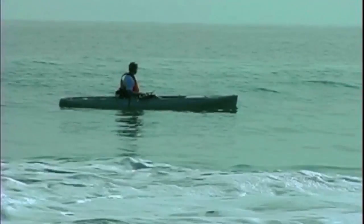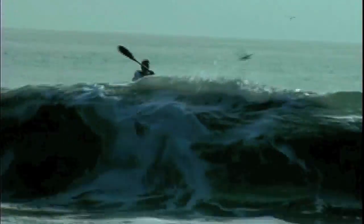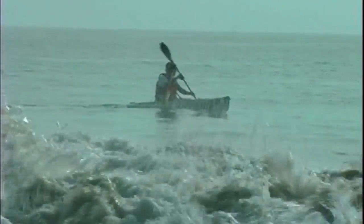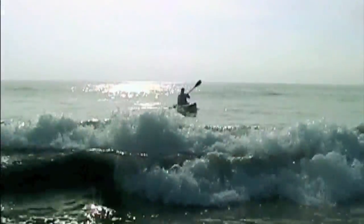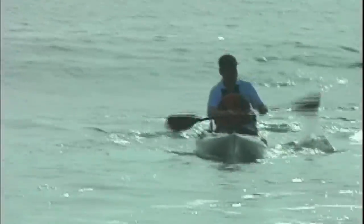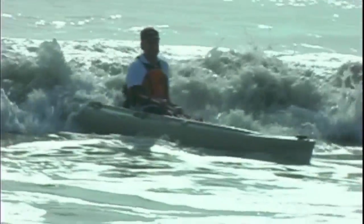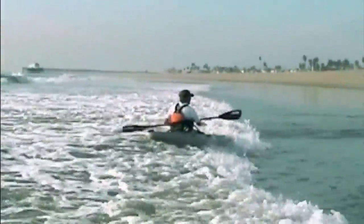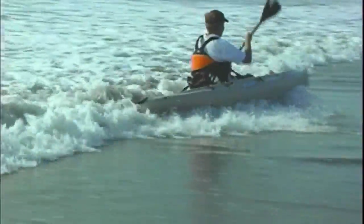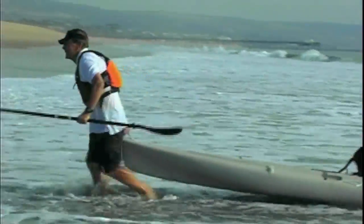Before you return, sit outside and watch the pattern of the surf just as you did before heading out. Raise your rudder, lock the Mirage Drive, and start in behind the last wave of the set. Follow the back of the wave straight into shore. You won't be able to paddle faster than the waves in the surf zone. So if your kayak broaches sideways, stay relaxed and lean into the wave. Straighten it out, and when your kayak has stopped moving, get out as quickly as possible. Keep the boat between yourself and the beach. Grab the bow and pull it up onto the sand.